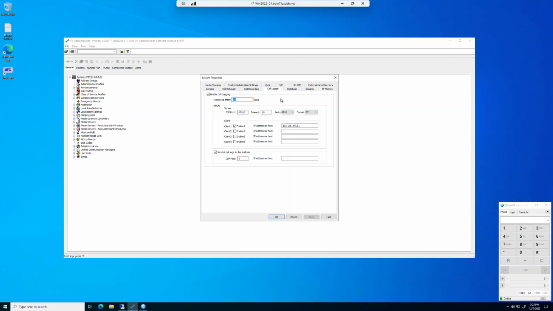This time is also related to call recording because call recording is related to logs. So if you implement call recording, and there is a separate video for that, remember that this time is also involved in how long the recordings are kept in the Inform Voice server. So if for whatever reason you need to keep them longer, you need to pull them from the original folder where they are stored.